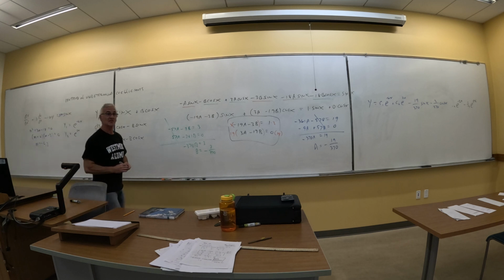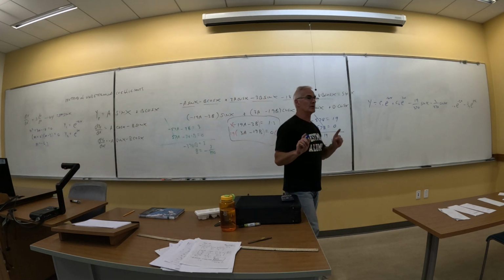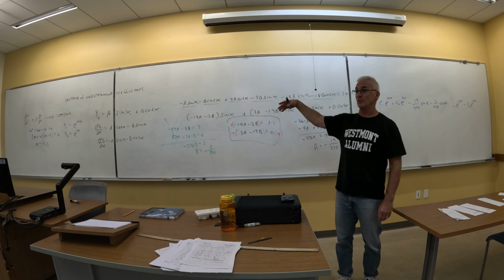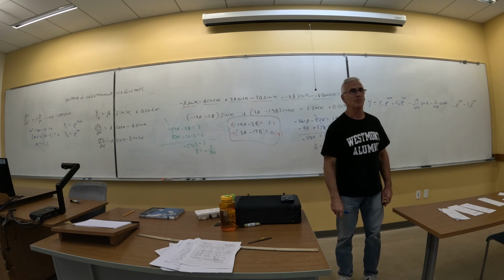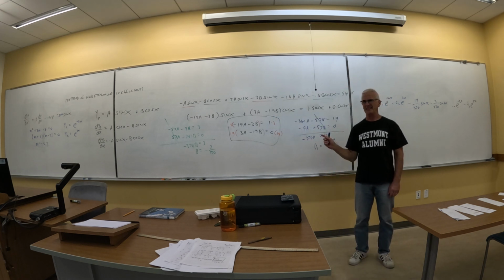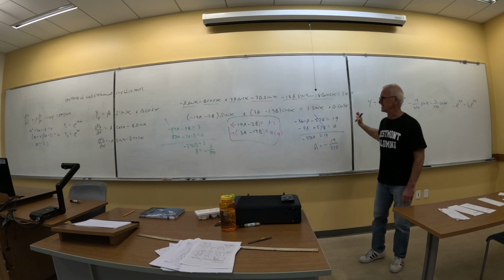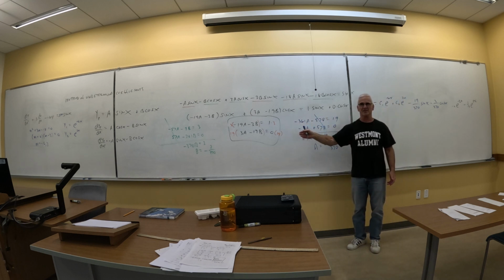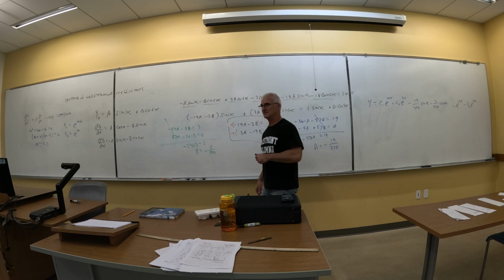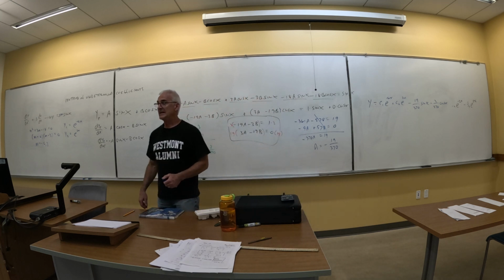Now, this technique is sound. The most common error on a problem like this is not doing both the sine and cosine. This, by the way, of all the problems, is probably my least favorite, just because I know what it entails. There's no way around it. You're always going to do this. So if there's a cosine, we also have to have the sine. If it had been only a cosine, we'd have done the same thing.